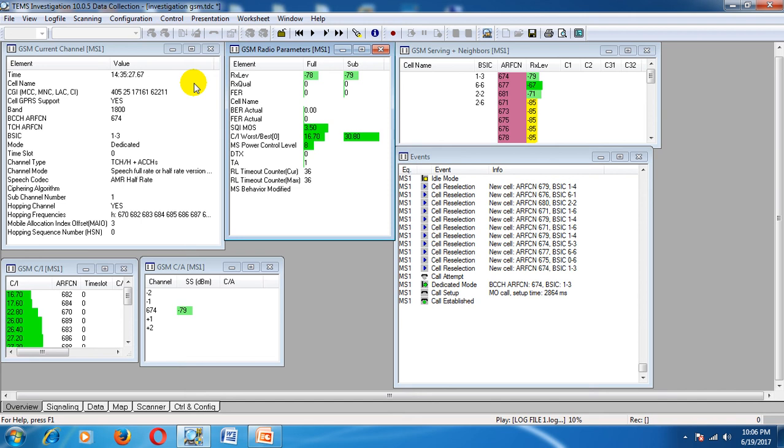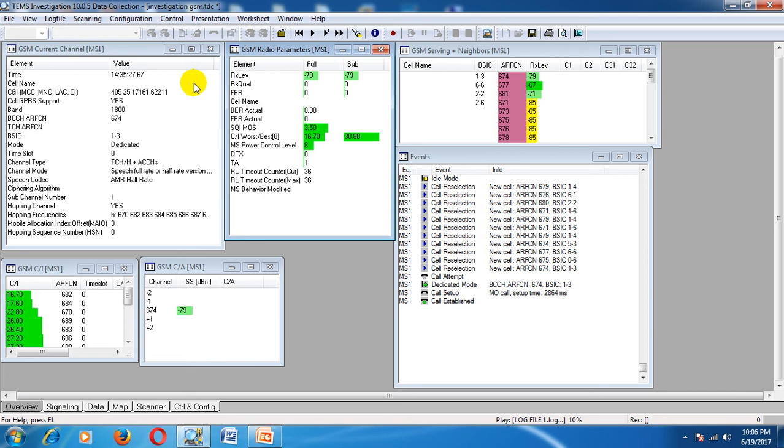We have the timing advance. Timing advance is nothing but the time it takes to transmit the signal from the mobile to the base station. The delay that the signal incurs passing from the mobile to the base station is what we call timing advance. During a call, the BSC or BTS network continuously calculates the timing advance and sends it to the mobile, because from one base station there are several users connected at several distances. So when to send the frame is known by sending the timing advance value.